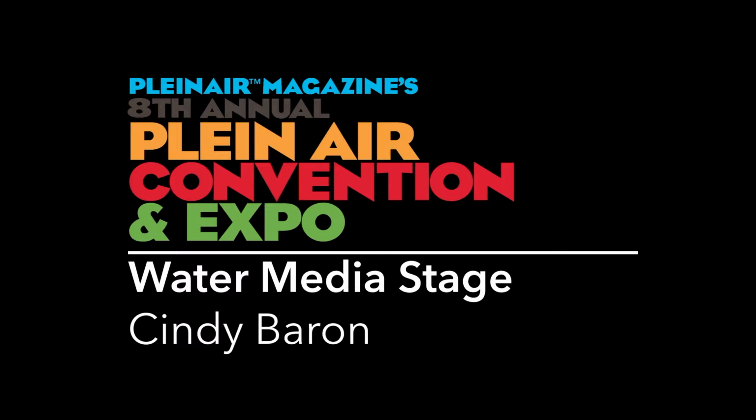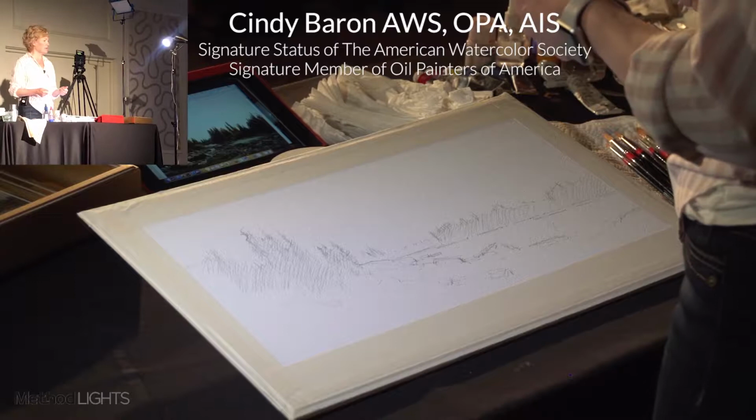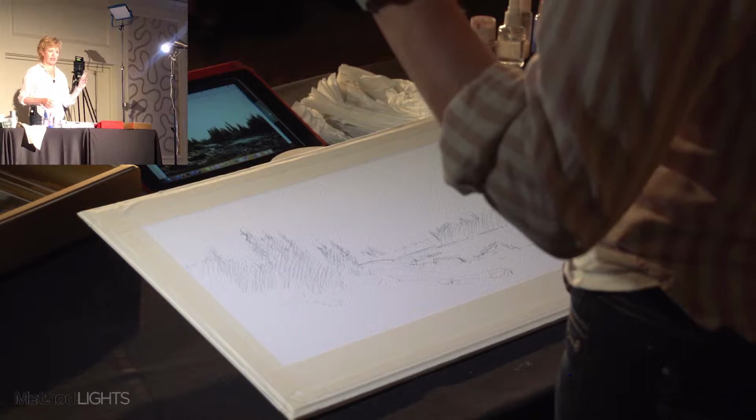I'm going to tell you a quick story before I start painting. And the story is these lights. A couple years ago, my mother was sick. She had cancer, and I had to move in with her. And she had a little 300 square foot room.